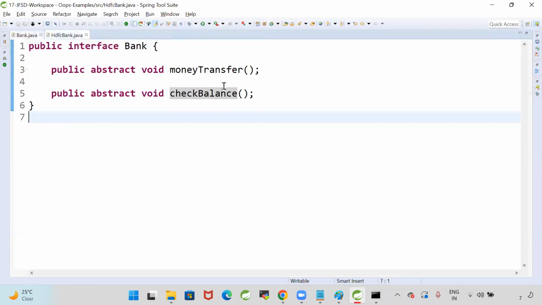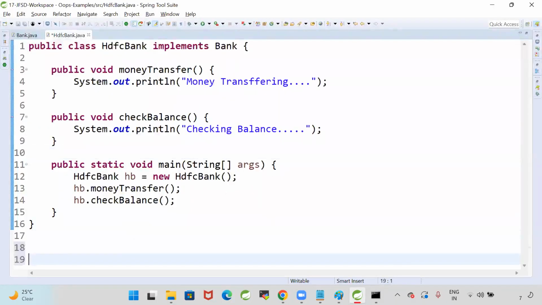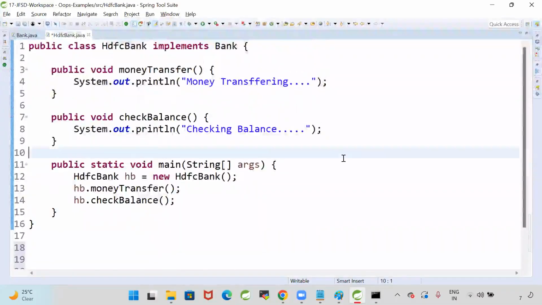Can I run a class? Yes. If there is a main method, I can run a class. Can you tell me what I am doing in the class now? My class is following an interface. The interface decided the methods. My class is implementing those methods. Can one class implement multiple interfaces? Yes or no? One class can extend from only one class, but one class can implement multiple interfaces.